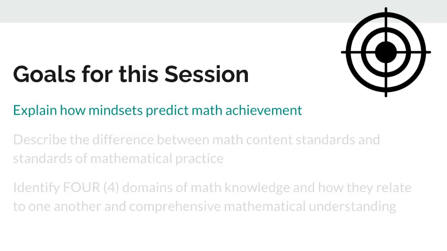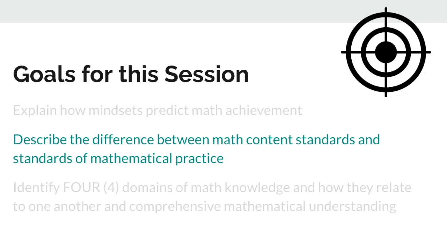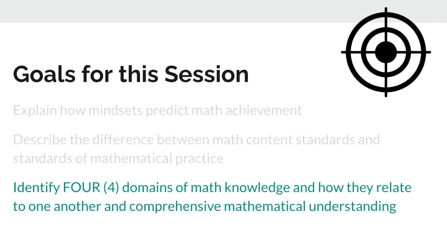In this first part of Module 1, I have three main goals for you. First, you will be able to explain how mindsets predict math achievement. You will be able to describe the difference between math content standards and standards of mathematical practice. And finally, you will be able to identify 4 primary domains of math knowledge and how they relate to one another and to comprehensive mathematical understanding. Let's begin.